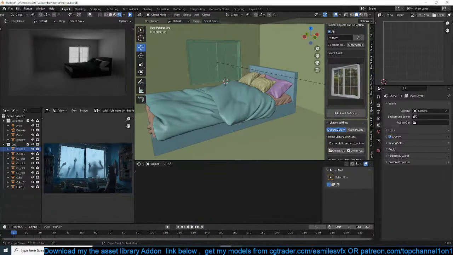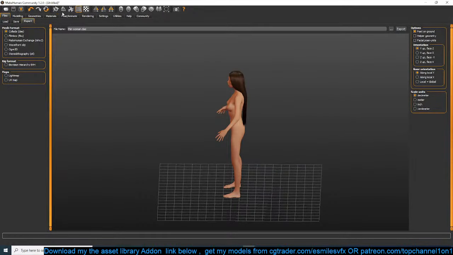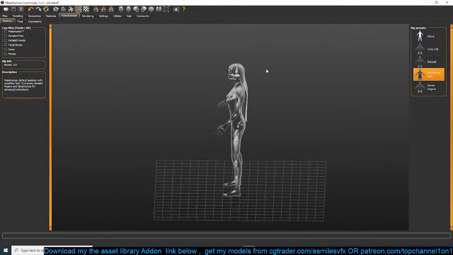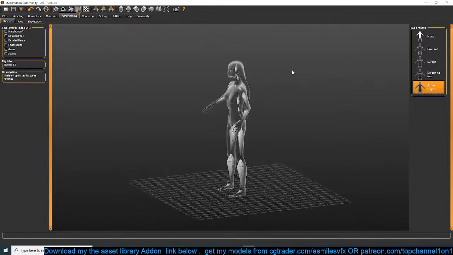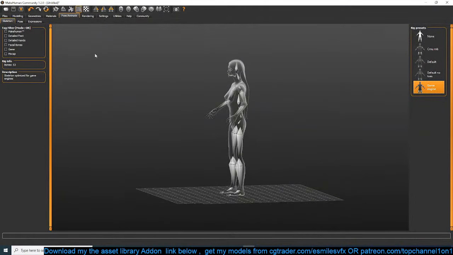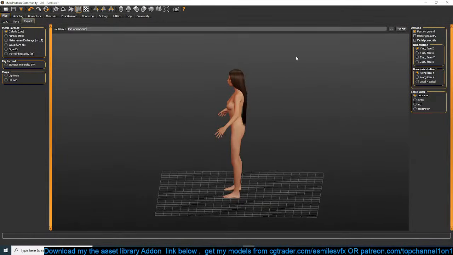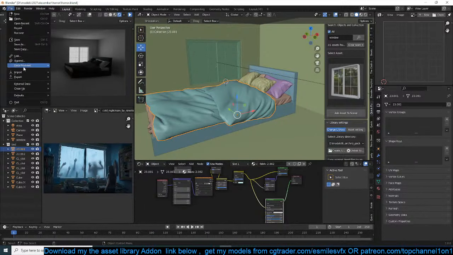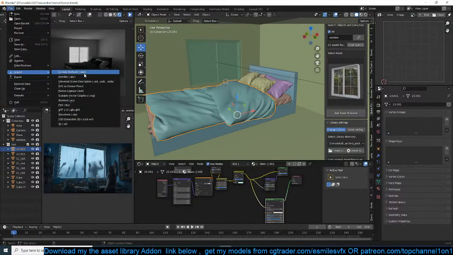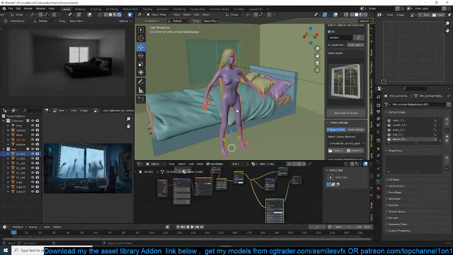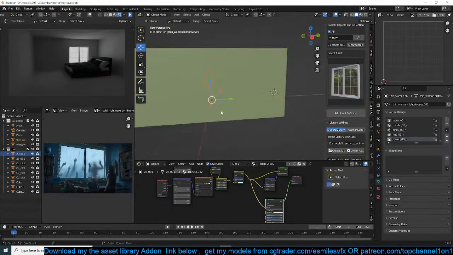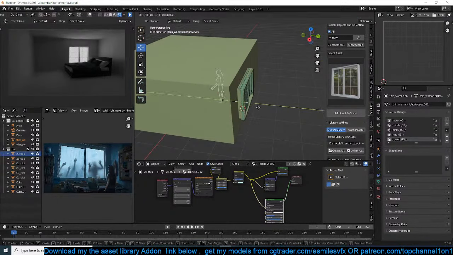So I need her to be rigged, so let me go to my pose. I just need a simple rig without a lot of armatures. I'll export again. Import again, FBX. Yeah, like that. And we need mostly the hands here.